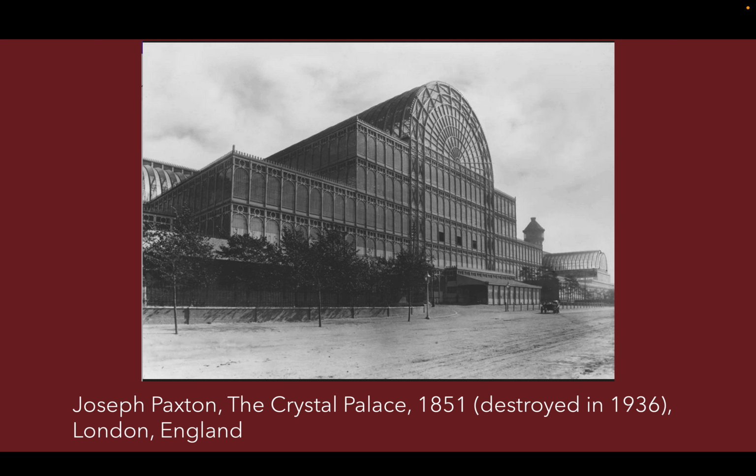Cast iron was stronger and weighed less than stone, which allowed for the use of less material, which allowed for use of glass. Remember what I said when we talked about the medieval buildings, or the Gothic architecture. Glass can't hold weight. It breaks. So it doesn't have to here. We have this metal frame that holds everything in. All of your weight is in the metal. However, the problem with this is cast iron is more susceptible to heat than stone or steel, which we have later. Steel is not used at this time. So, when the building caught fire in 1936, the iron was damaged beyond repair.